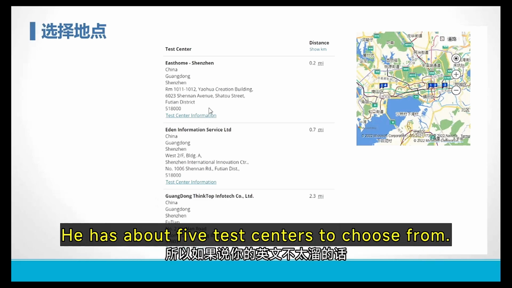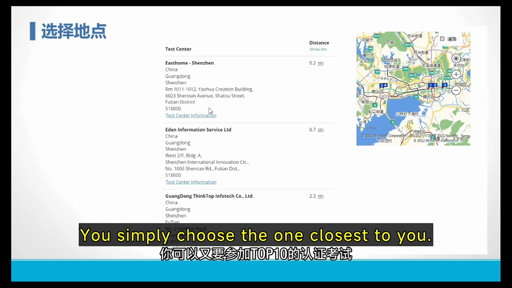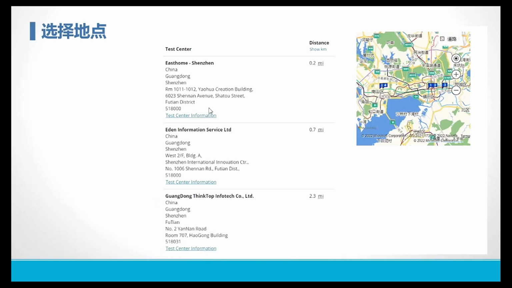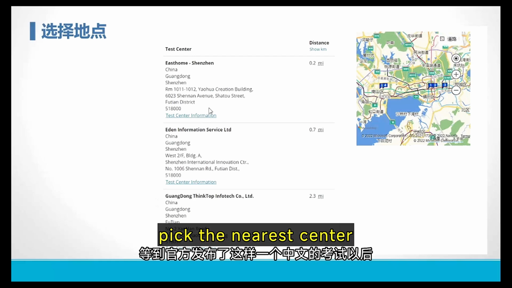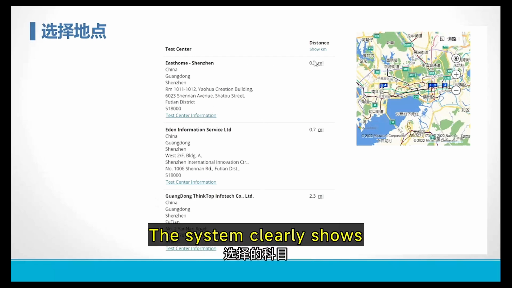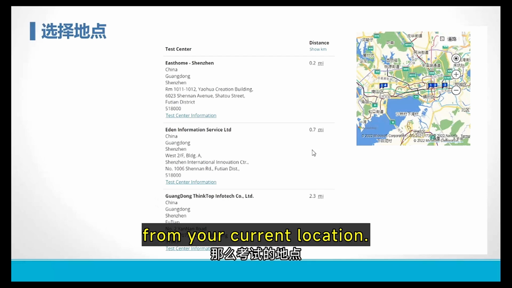He has about 5 test centers to choose from. You simply choose the one closest to you. If you're in a smaller city, pick the nearest center. With convenient transportation, the system clearly shows the distance from your current location.